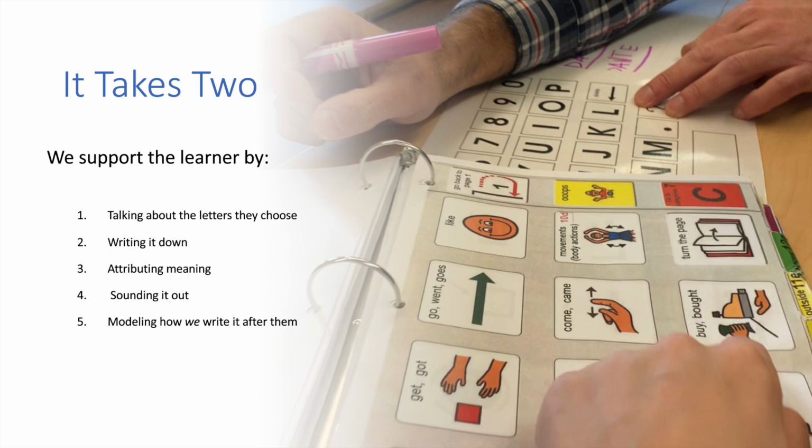So if they're picking some of the letters that are in their name that they're spelling, we want to be pointing that out and talking about it. We want to be sounding out the letters that they're choosing, sounding out the message they're making. This can be quite funny when it's total gobbledygook to try to sound out that word. It's usually a way to make students laugh. And then we also, at the very end, when they're done writing their name, we want to model how we would write their name after them.